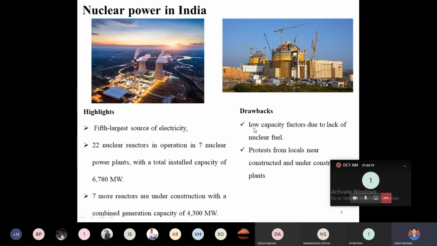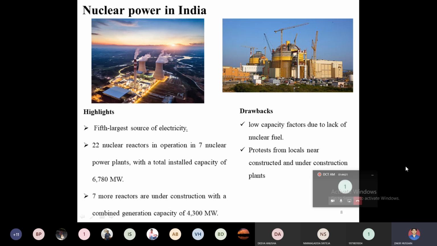And then there are various processes going on around the country in front of an already constructed plant, at the same time as plants which are already in the construction stage, because of many disasters which are happening around the world. They are citing this. There are many political organizations and NGOs responsible for conducting this type of protest in order to go back from the construction of these nuclear power plants.